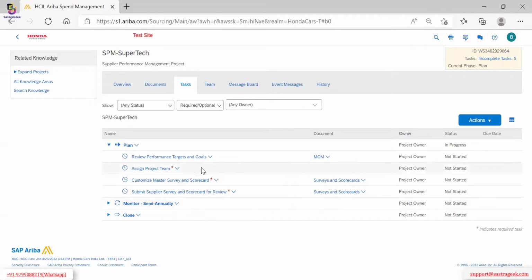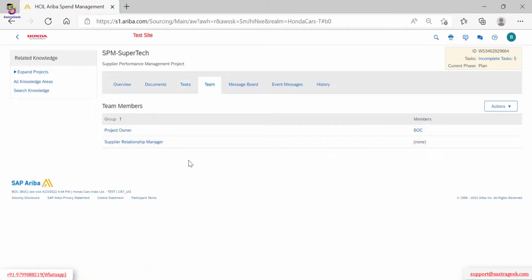It all depends upon the project, and this will again be decided by the business. So for some vendors, they want to monitor semi-annually, or they will recycle it, or it is not necessary and they can ignore it also. Those options are available. It's fully flexible. We can configure it at the template level. Now, you're seeing 5 tasks. Let's complete one of them in the project, then we will go to the template level.